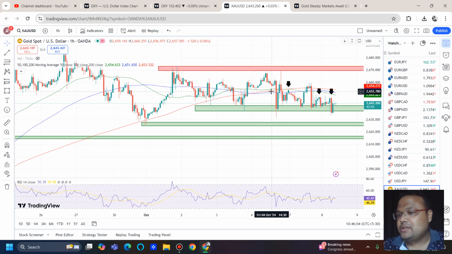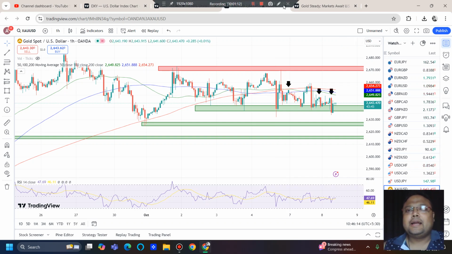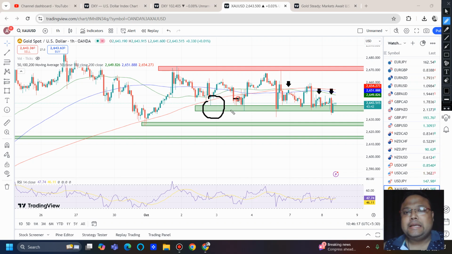So if you're a position trader or swing trader, then obviously this is not the ideal situation. And if you're a day trader looking for reliable opportunities, then also this is not the right market to trade. Okay, because the market has already tested the support of 2650 many times. We can clearly see the market has tested the support at least 8 to 9 times. So this level is very fragile right now. Too much liquidity is there, so there's a high chance of some SL hunting around this area.